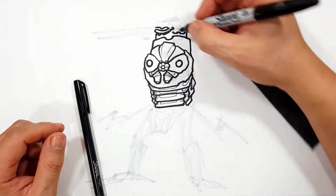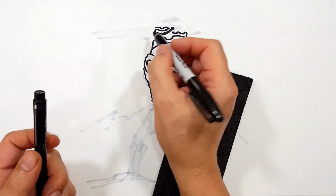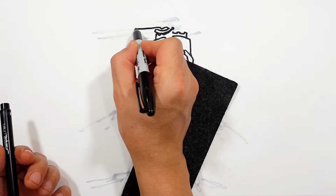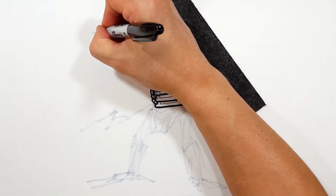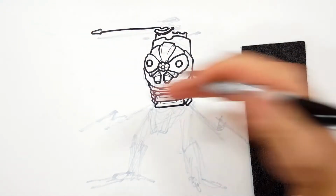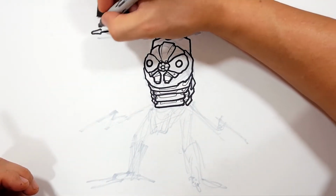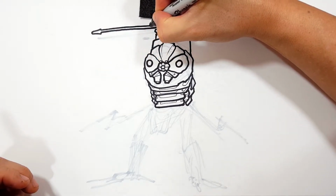So let's do it by hand. Let's do it by hand. I'm just going to do some kind of shape like that, and then I'm going to thicken it up a little bit. It's a little primitive that we're doing it off to the side, but again, I got him walking that way, so yeah, it works.